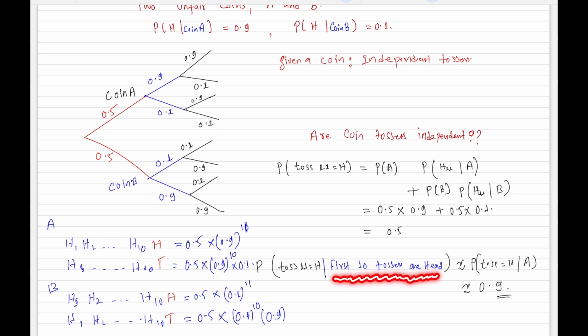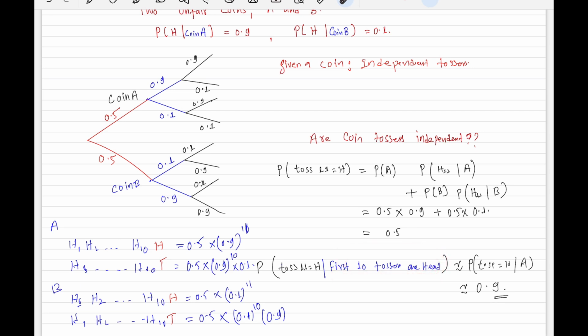So you see that the 10 tosses affect my belief about what is going to happen on the 11th toss. So under this evidence, under this information, the probability that we will get the head on the 11th toss is getting changed or revised, right? So the overall point is that we do not have independence between different tosses, right? Before this evidence, the probability of getting head at the 11th toss was 0.5, and now we have this given evidence. Under this evidence we are calculating the same probability but with this revised value, right? So that tells that for these coin tosses we do not have independence between the different tosses.